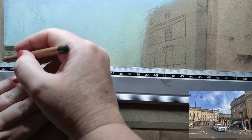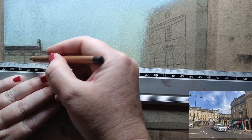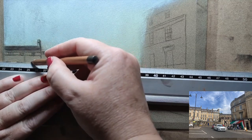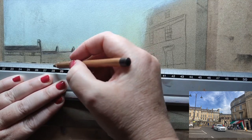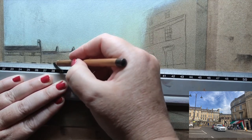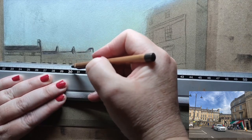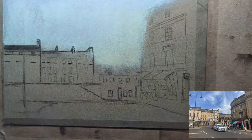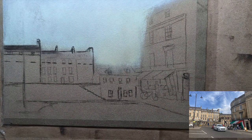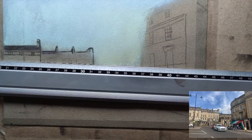Let's see if we do this a little bit. 3, 1, 2. A bit bigger than down here. 3, 1, 2, 3. Next one is 2, 1, 2. Next one is 3, 1. So these are the under parts of the windows. So my vanishing point's going to be off the page.